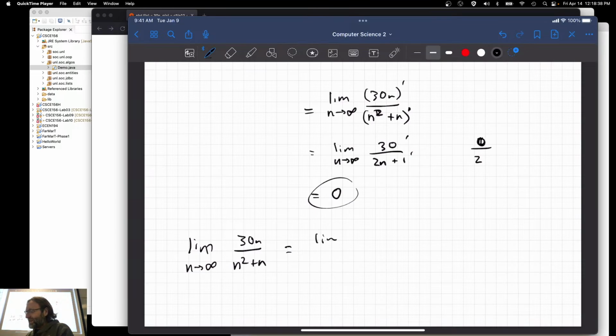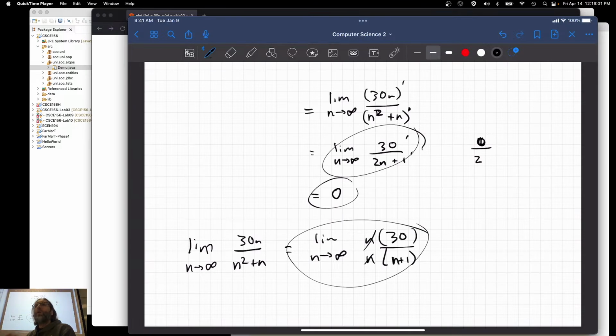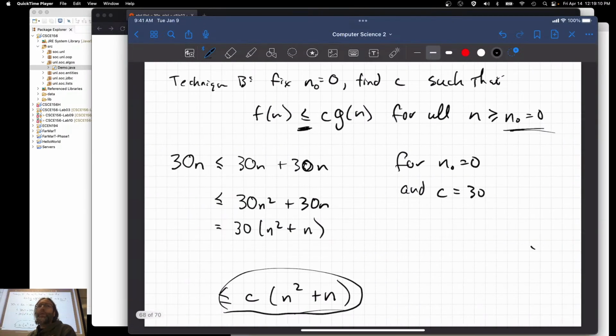This is the limit as n tends towards infinity of 30n out front, and then n times n plus 1. What happens to those n's? They cancel out, and then you're back right here instead of having 2n on the bottom. And then you're in obvious land again. Look for algebraic simplifications first, then bring your calc tools to bear: L'Hopital's rule, first derivatives. Or you can always go with those other proof techniques too.